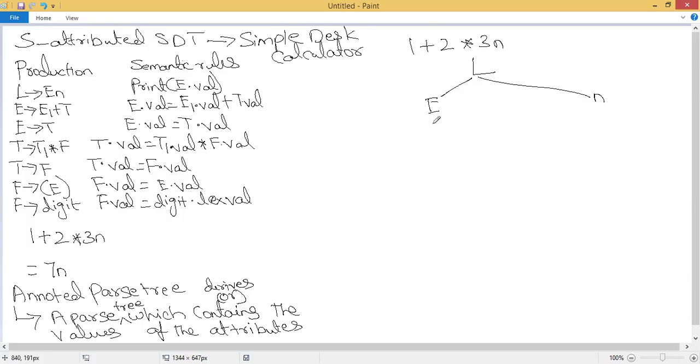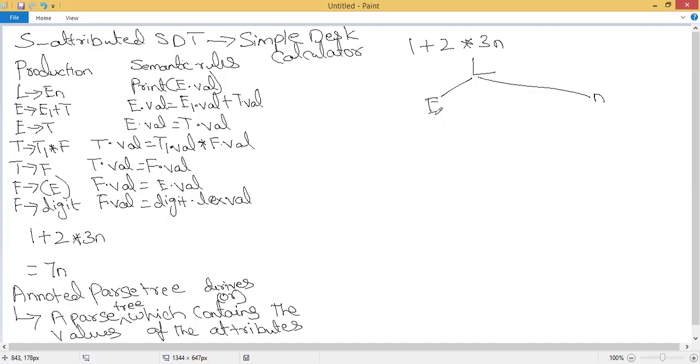So we will be evaluating the arithmetic operations in the parse tree now. We have to check in which production rule the arithmetic operation is coming. On the left hand side we have E, and on the right hand side we have n. L is the start symbol, so we are starting from L. So we have to check from E.